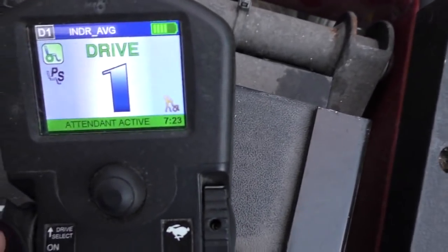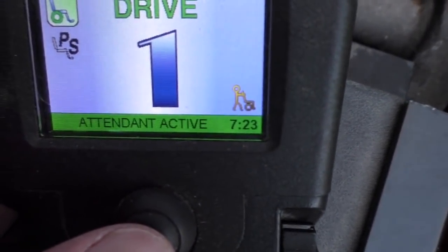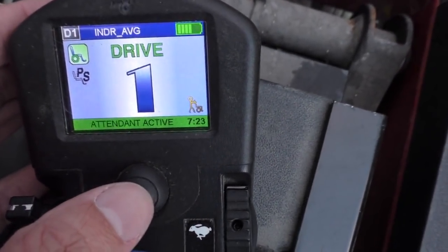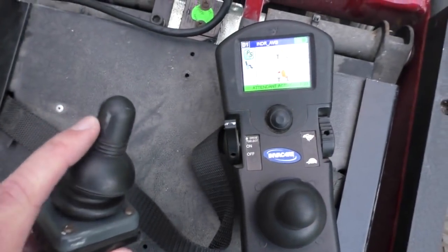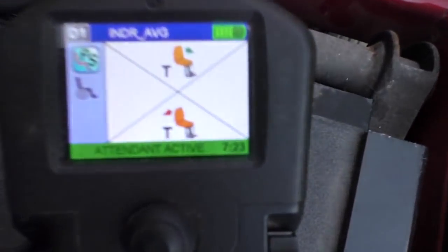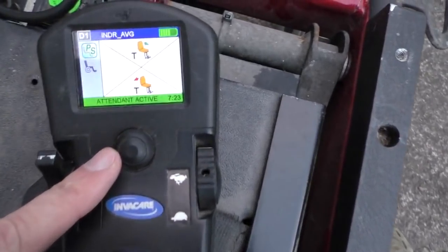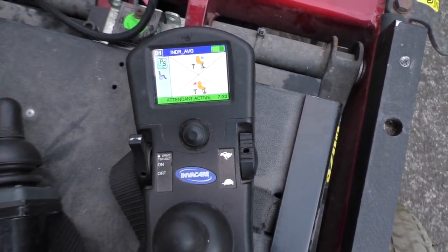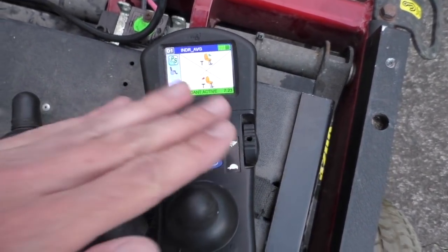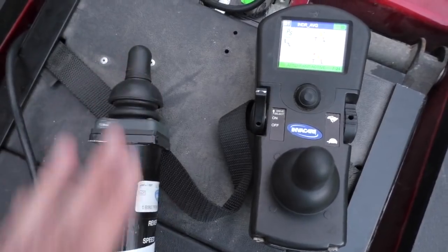Another annoying point is control of the tilt mechanism on the chair with the other actuator. You can see that the attendant is active, and I can use this button to switch to controlling the tilt of the chair, and now use the joystick to make it happen. Of course it's not connected so it doesn't do anything, but you can see the screen responding when I use the attendant control joystick. The problem is that the switch toggling between driving the chair and controlling the tilt is on the main joystick part, which means I can't really do that remotely — I can't control the tilt actuator by radio control, at least not just by emulating this thing.